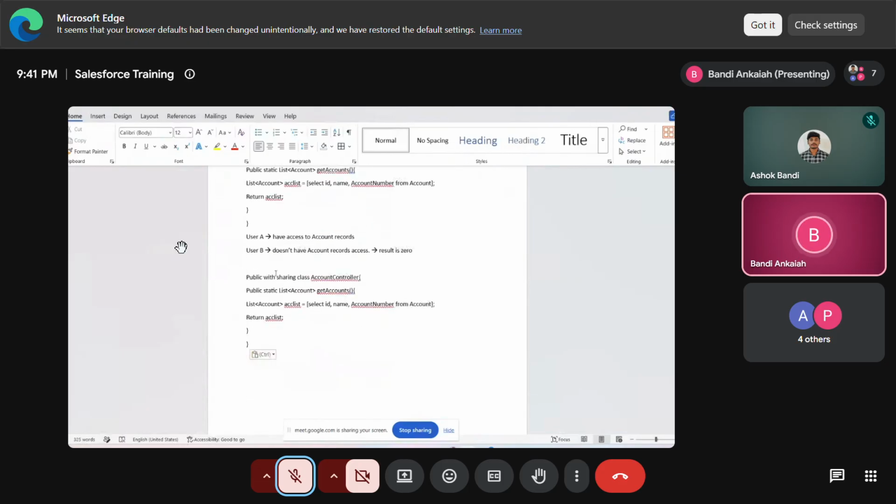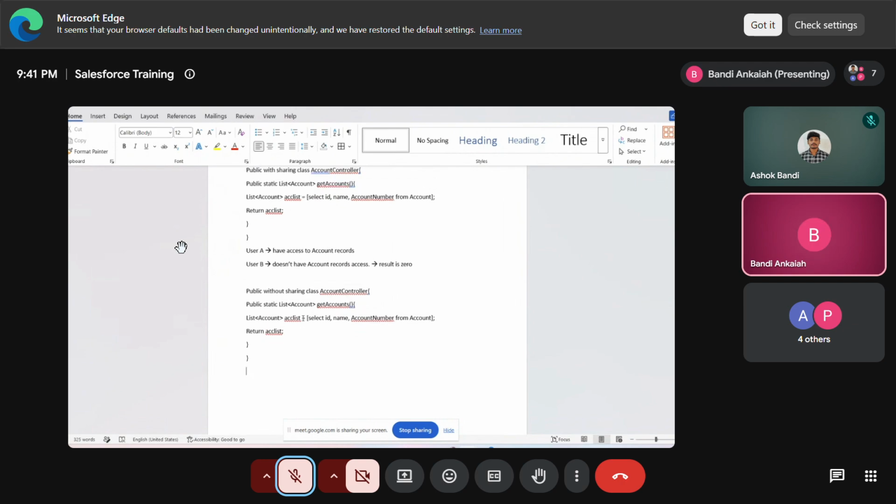So in this case, without sharing, public static list get accounts. So here I'm returning the list of accounts from the database.